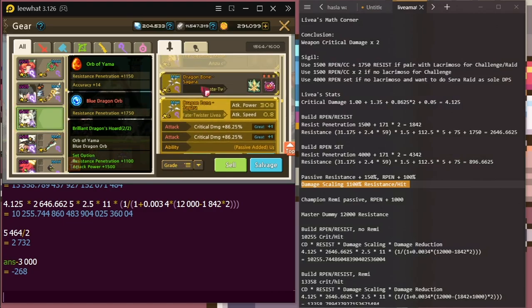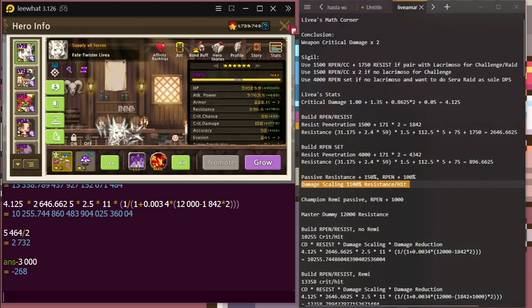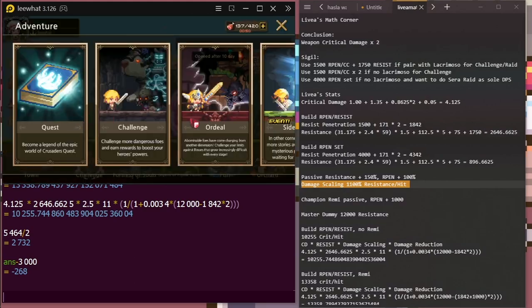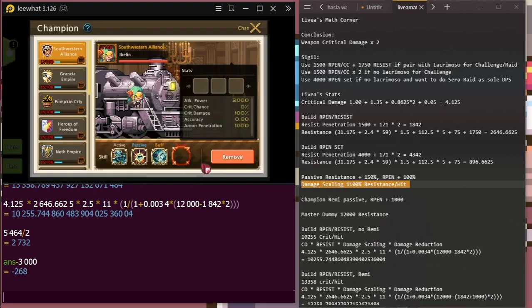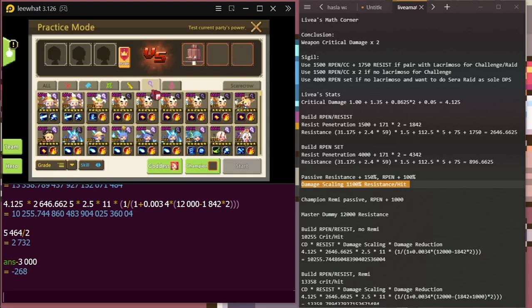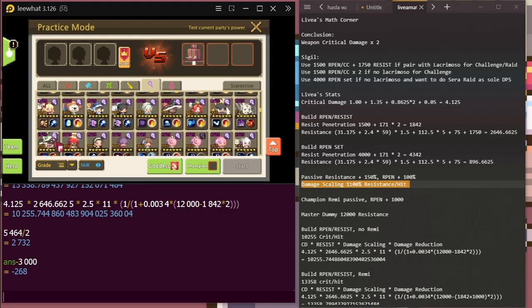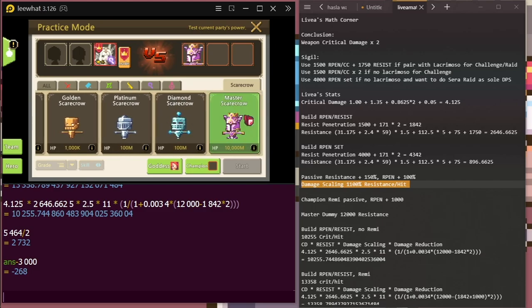For the first test, we'll be using the resistance penetration and the resistance. We'll be testing in the practice room first with no goddess. For the dummy, we'll be using Master Scarecrow. This one has 12,000 resistance.